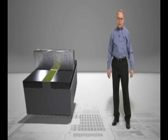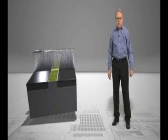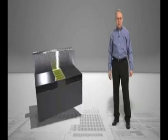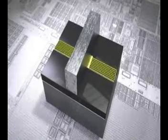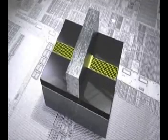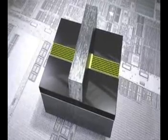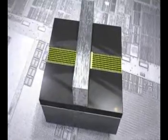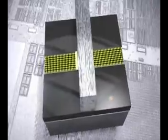For the last four decades, planar, or 2D transistors, have been at the core of transistor design and architecture. Here, we see a form of silicon that creates a stream through which electrons flow. The gate, which is made of metal over a high-K insulator, controls the flow of electricity in that stream.